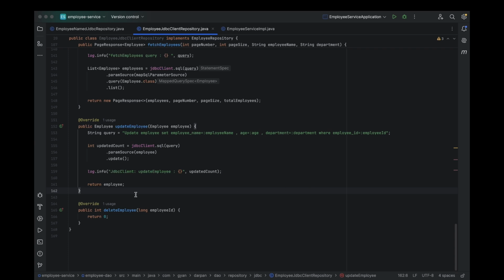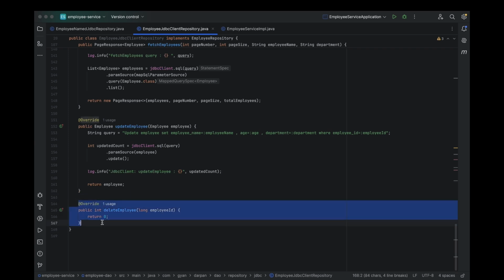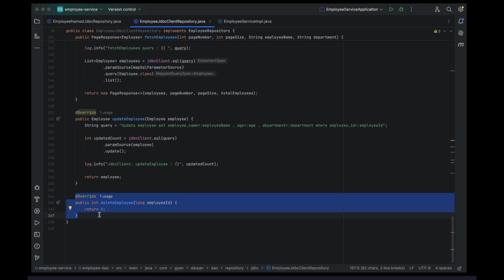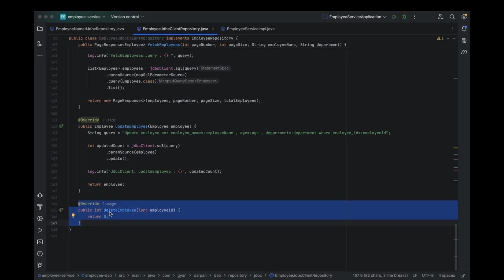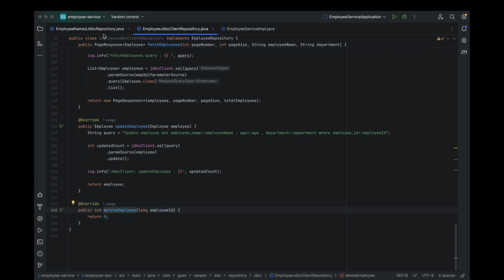Alright. In this video, we're going to implement the delete employee method using JdbcClient to delete a specific employee record from the database. Now this logic is already implemented using JdbcTemplate and NamedParameterJdbcTemplate in our previous videos, so if you've been following along, this will feel super familiar. You can use either positional or named parameters here, totally up to you. I'm going with named parameters. And of course, we've already talked about both approaches in detail earlier. Copy the delete query from our existing repository.